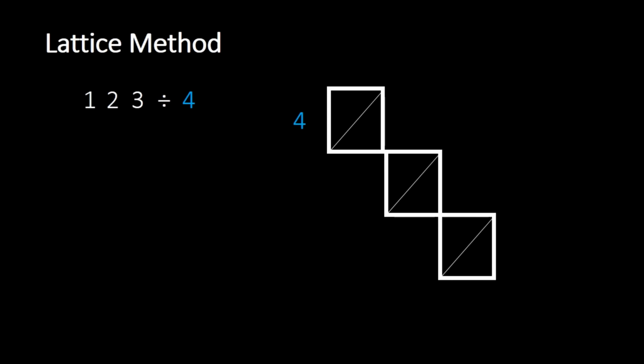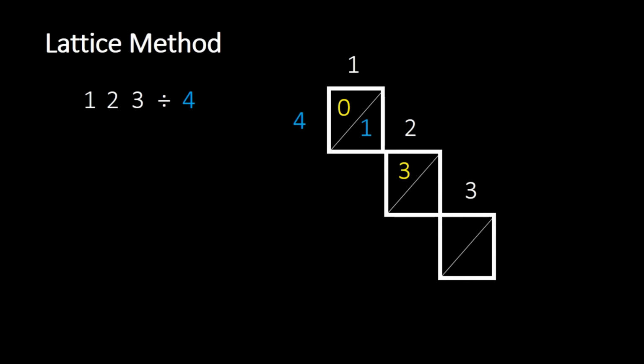Okay, so we'll write down 4 on the left hand side, and above each of those boxes will be the digits of our dividend. Okay, so right now we're going to try and divide 1 by 4, but since 1 is smaller than 4, then we'll get 0, and our remainder will be 1. So our remainder is the one in blue, but notice that it will be carried over to the next digit. That's 1 and 2, which is 12. Now, how many 4s are there in 12? There are 3.